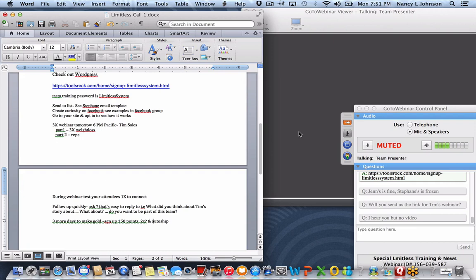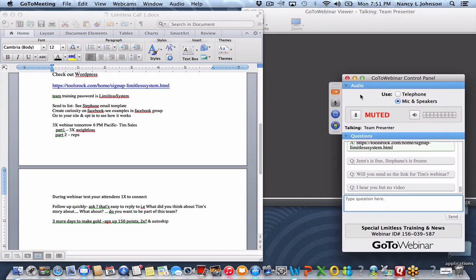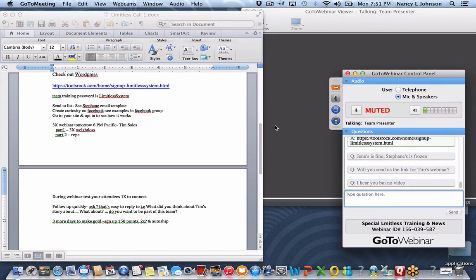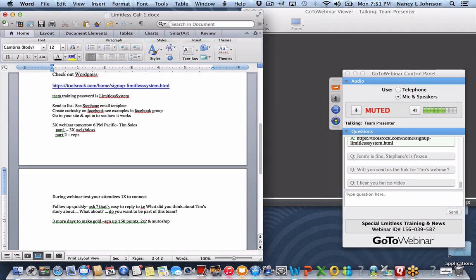All right, so use the tools, use the momentum, use the events. Let's build from one event to the next. Right now, we have this new funnel with Limitless. You can create a teaser with that. Tomorrow we have Tim's webinar, then we're going to come back with the teaser and figure out how we build from there. We're just going to be incrementally building the business together and creating this wave. This is what we need to do right now.